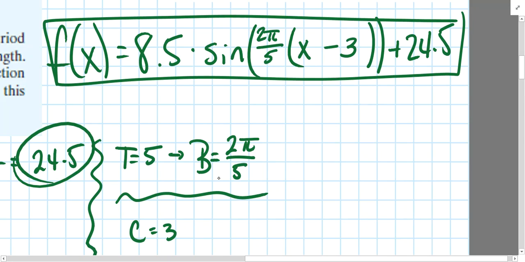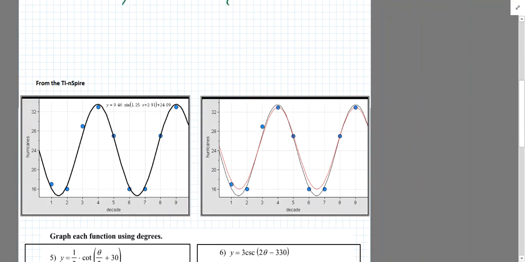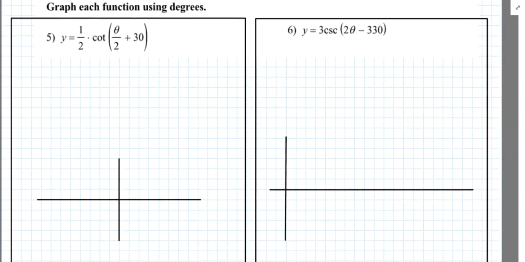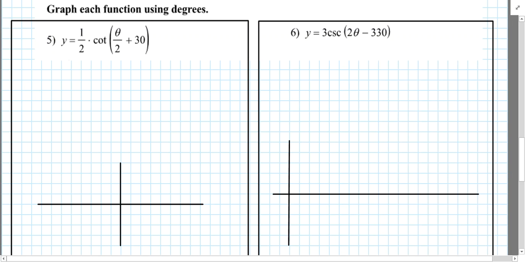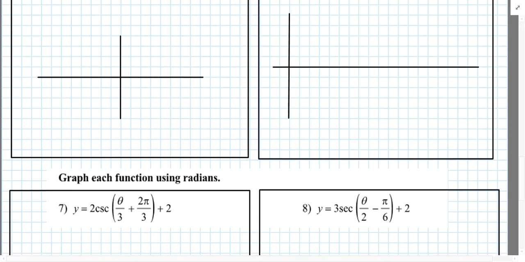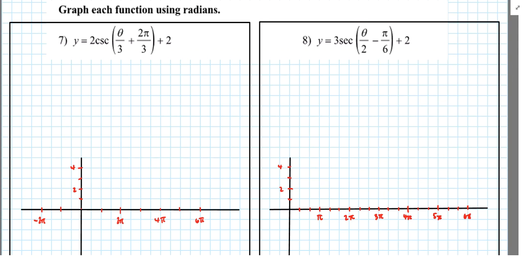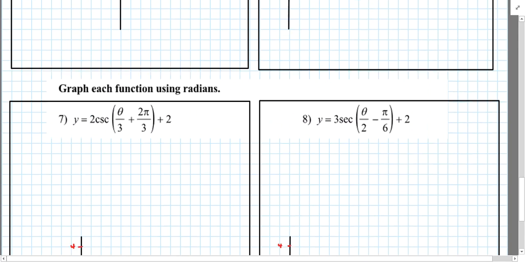In the meantime, I would also like to see you continue to practice sketching some graphs by hand. So do make sure that you are practicing this. I've got 2 graphs that I'd like you to complete by graphing using degrees, and 2 that I'd like you to complete using radians. On each of those, I suspect you can sketch those graphs by using key data points and adjusting your scale to fit. If you're not happy with the scale that I've provided for these radian measures, then by all means scribble them out and use your own.